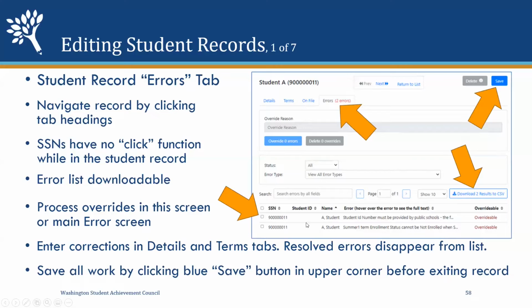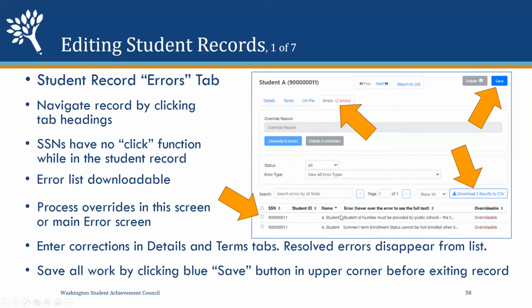You can process your overrides from here, or if you prefer, out of that main error screen for the full institution, depending on the types of errors and how your institution processes. I know some schools are large enough that they appoint certain people to do certain types of errors. And those can be selected.